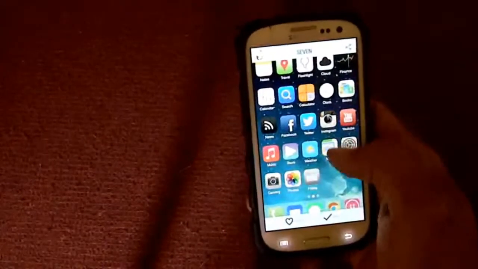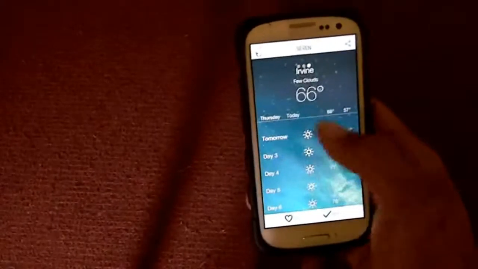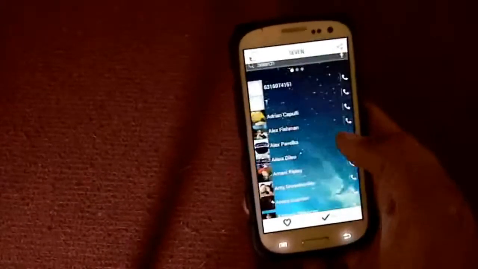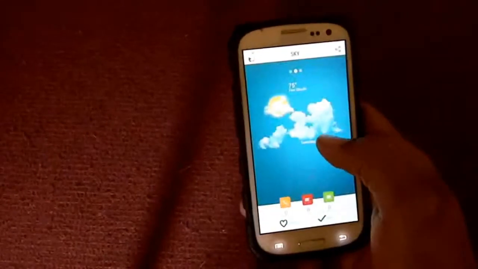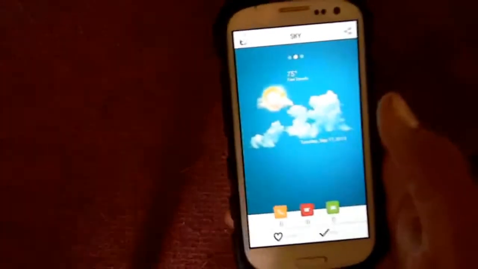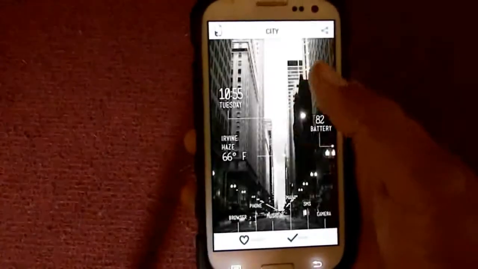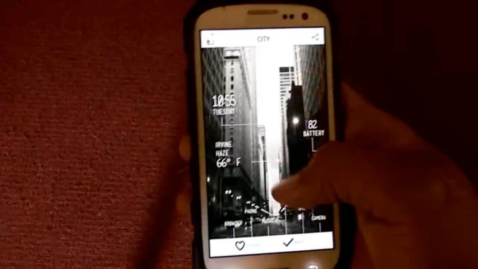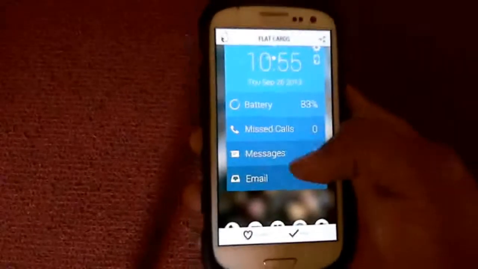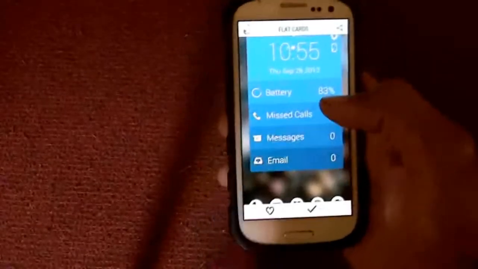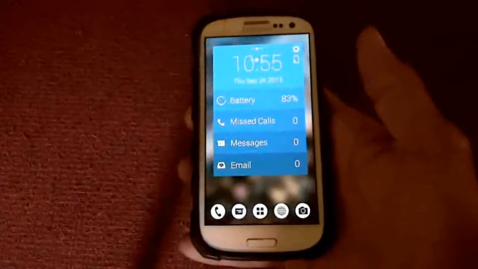And you can scroll through it and see what else they got. This one has weather and your apps here and your people there. Here's another one. It just has 2 pages, so yeah, it's just very simple, straightforward. And you can look through and see what else they got, and all you do is either download it or favorite it to keep it for later, and you can switch between all these different themes back and forth as much as you want to.